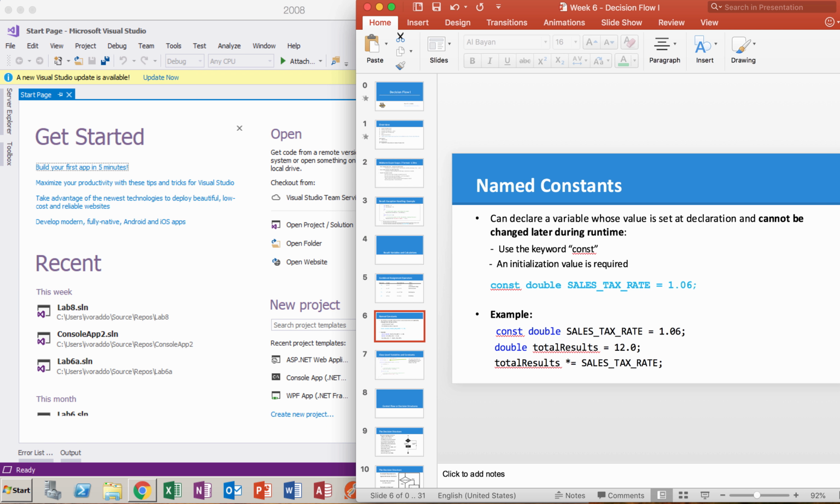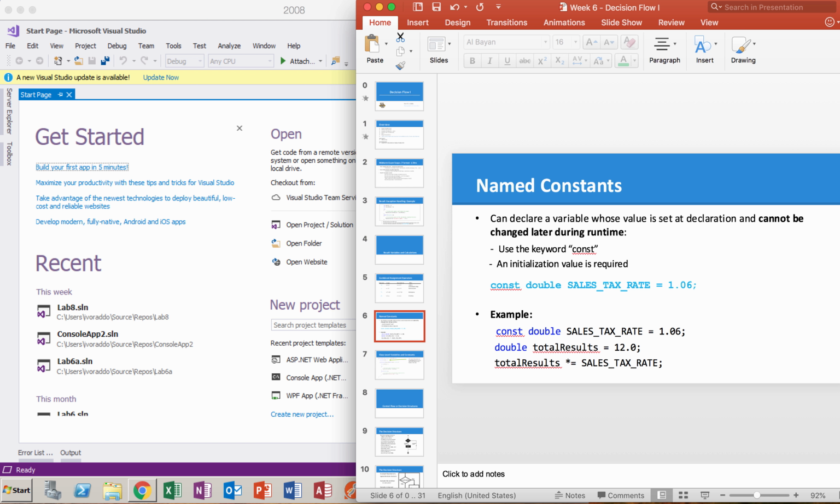If you're creating a variable that cannot be changed at runtime and is a constant, even though we probably would not use constants very often in this class, then you could put the keyword const in front of the data type, right? So that's the syntax. You're going to have to specify the keyword const in front of the data type, and then specify the name of the variable or constant, if you will, and then initialize it.